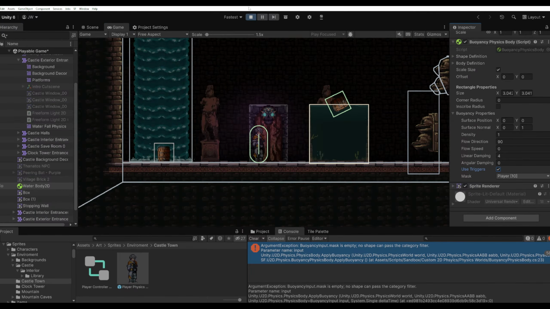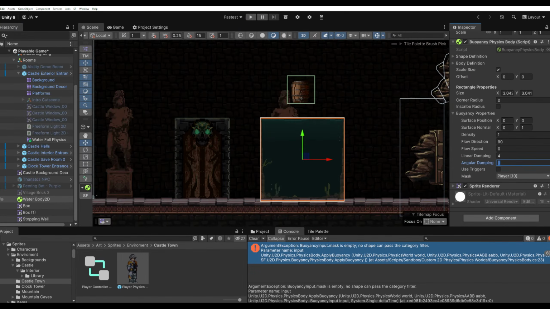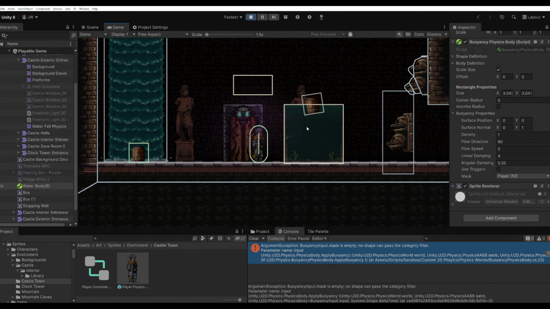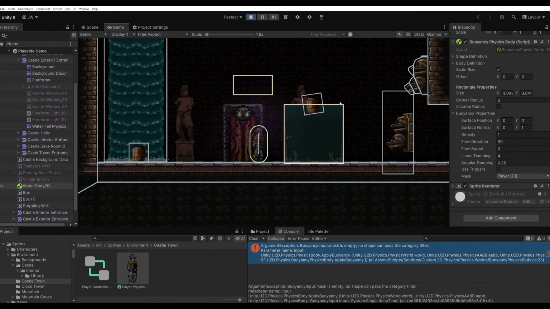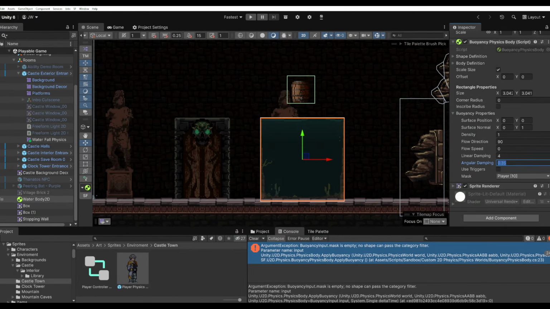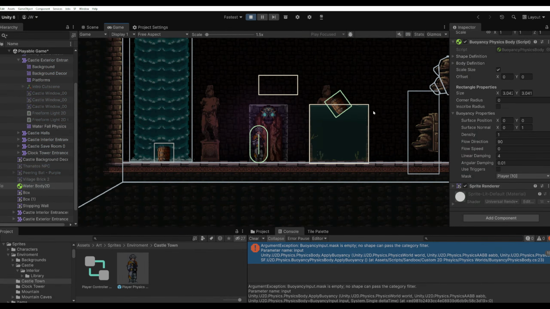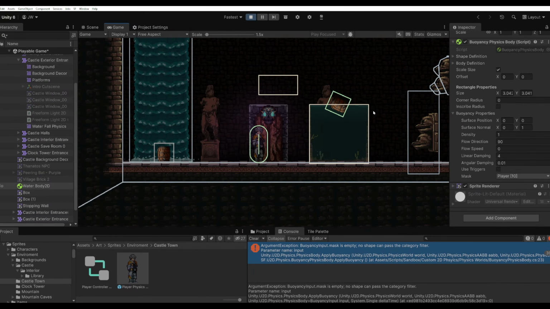Then what I can do is set the angular damping to 0.35, and angular damping is how slow the rotation of an object is. If you notice, the object fell into the water and then slowed down. I might do this very slow, so you'll notice it slowly starts to stop tipping, and this is how you could do objects tipping over.